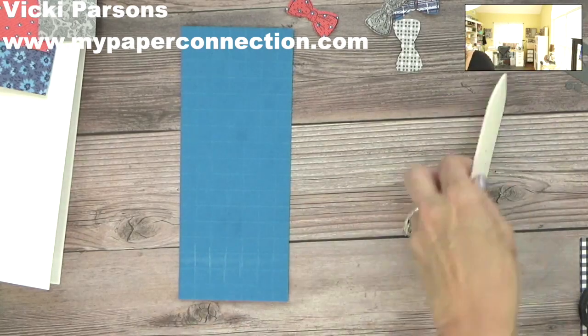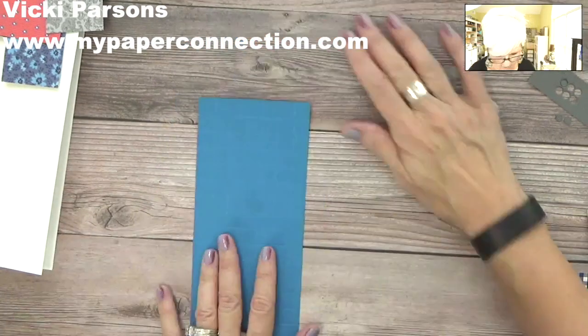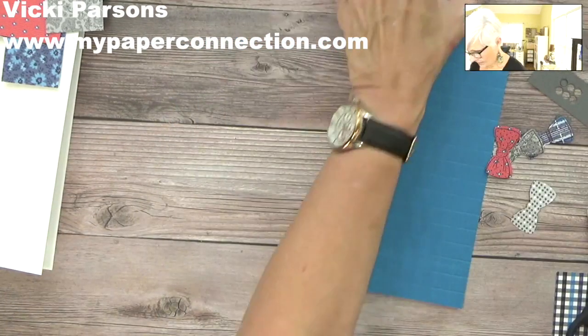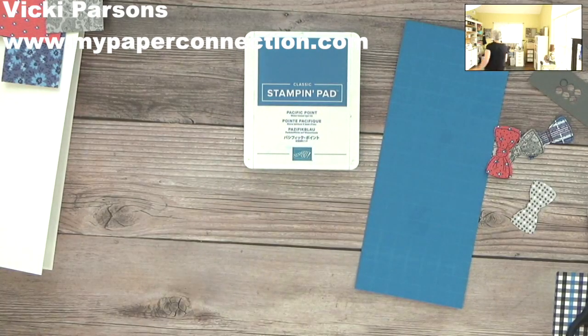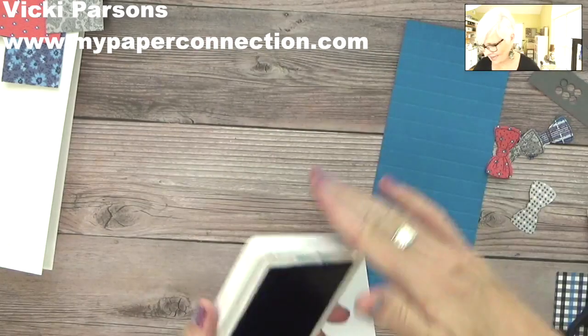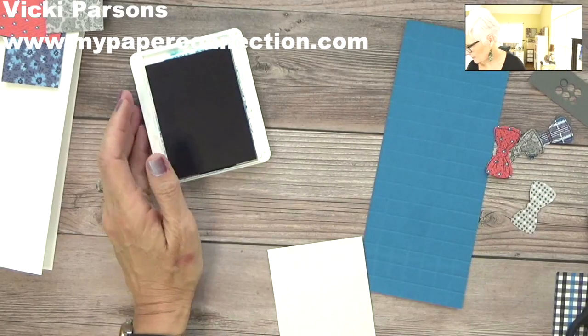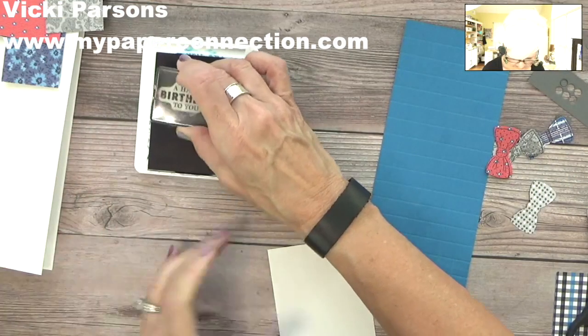Okay. All right. So I got my little thing all cattywampus. The next thing I'm going to do is to stamp. Hold on 1 second. I'm going to stamp my sentiment. And I'm going to use Pacific Point ink to do that. And my sentiment is a happy birthday to you.